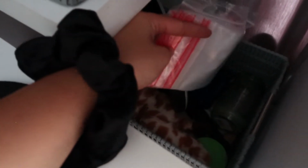My ring light is over here. These are things that I take to the bank. And then at the very bottom, this is the bottom of my ring light. This is all my recycling of paper and spare bags. This is my Doc Martens bag, and this is my bag that I just take wherever I go. I tried to make it neat for this video, but did that work?